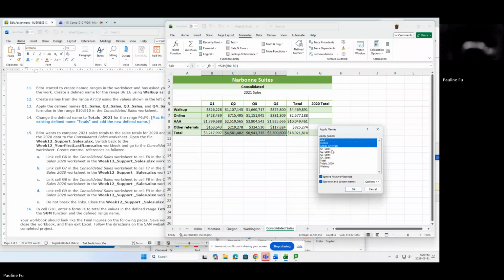Now, unclick this. Click Q1 cells, Q2 cells, Q3 cells, Q4 cells. Make sure these four items are selected. And then click OK button.